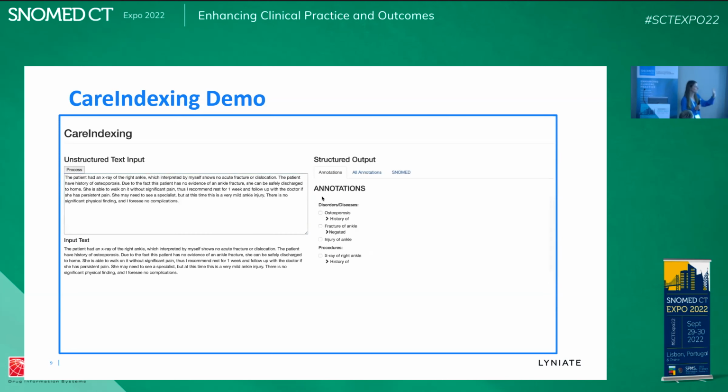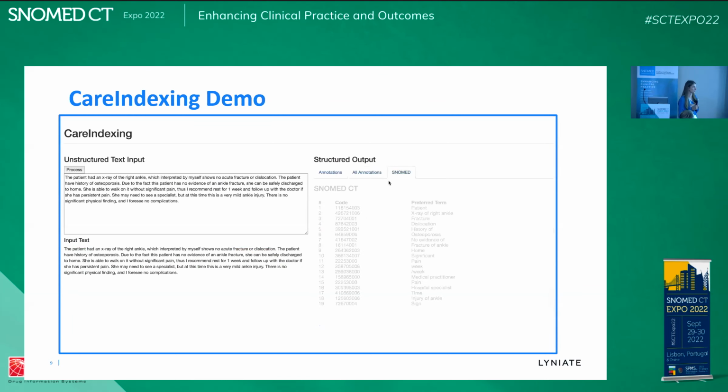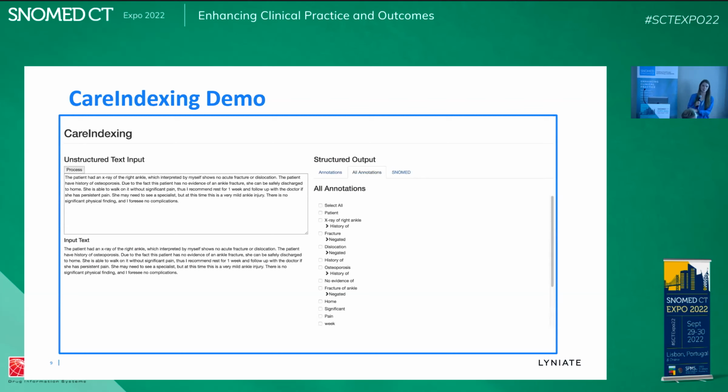Yes, the process, we get back here, you can actually see where it found that in the text. The gray indicates the history, red is negation, green is present for the patient. Besides the one we had there, we find even more with a SNOMED code, as well as a list of the SNOMED codes. Very quick, just so you get a feeling that it's possible, and we can definitely dive into it, and I want to show more if you want afterwards.